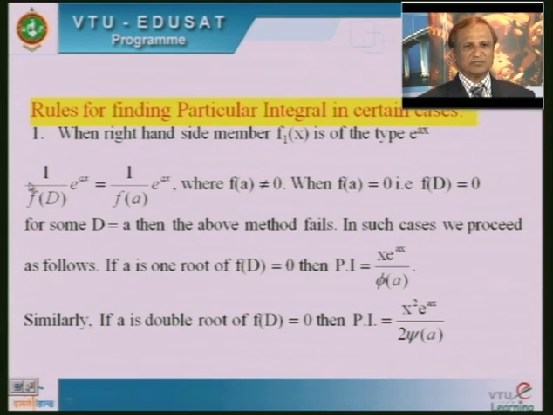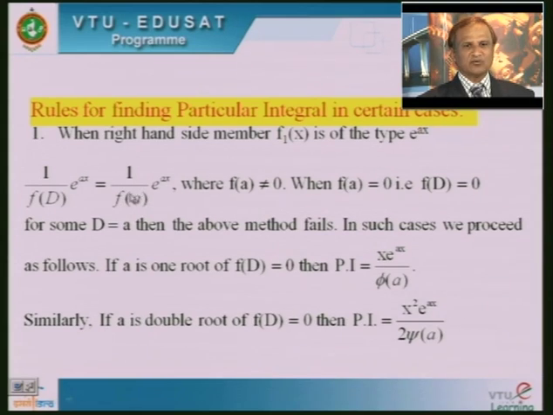It can be written as the particular integral equal to 1 upon f of D into e to the power ax, that is equal to 1 upon f of a into e to the power ax. Friends, it is very simple to calculate the particular integral in case of e to the power ax. Wherever D is there, I simply have to replace D by a, and I get f of a. Then you may ask, what do you mean by f of a? f of a is a simple constant.